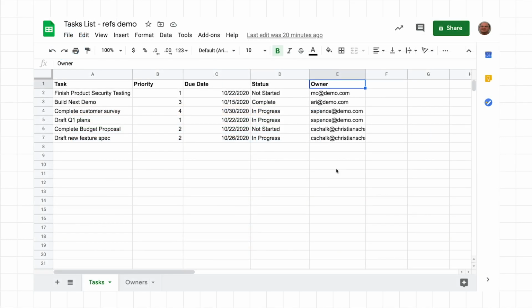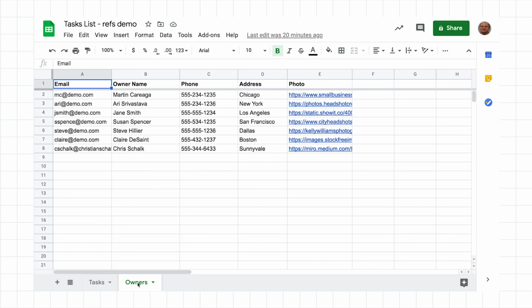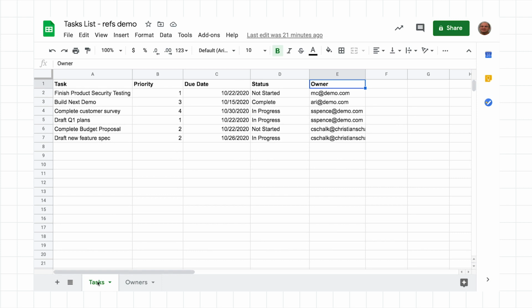So here's the underlying tasks sheet that we used in our prior episode, but you'll also see that I've updated it. I've added a new owner column here, and this owner column now also refers to this new owners table. So they're essentially the same name, the owner column referring to the owners table, except this owners table now has the full information for each owner. And because it's the same name, AppSheet will recognize that these two tables are related. So let's go ahead and test that.